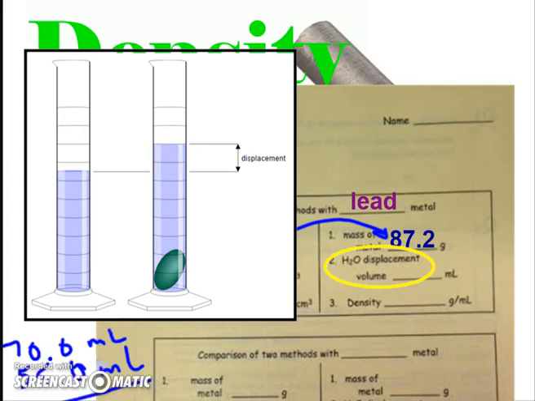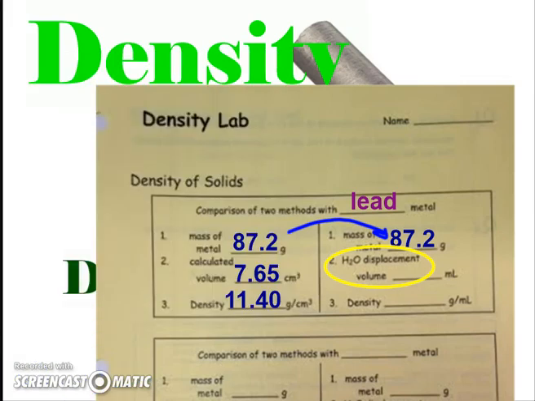So 70 milliliters minus the 55, and you take notes somewhere else. Don't write this in the water displacement portion of your sheet. That's how you find the water displacement, by finding the difference of those two. That'd be 15 milliliters in that model that I grabbed from the internet. I'm not going to finish filling it in because that isn't even realistic for this one, but you know how to do water displacement. I will have another video demonstrating water displacement again, and you can look that one up too. It's in the same area that you found this video.